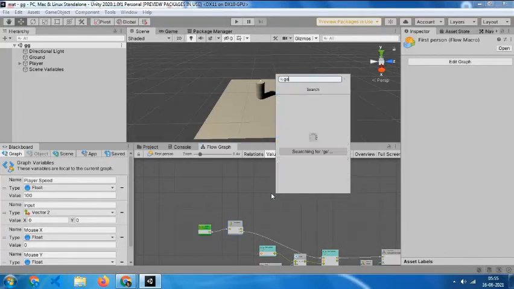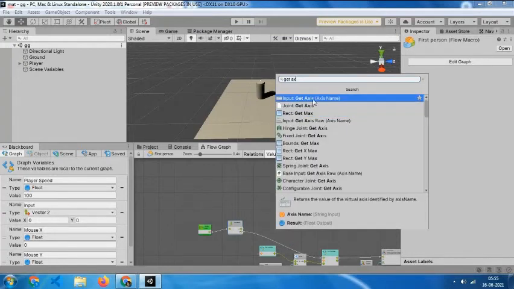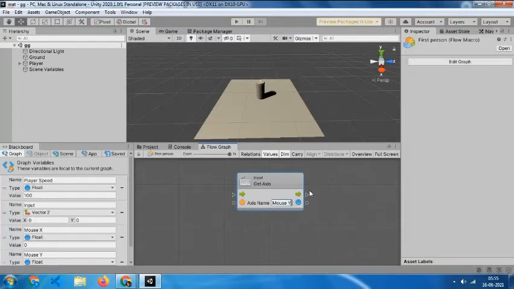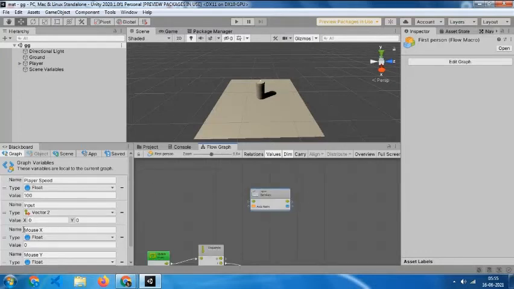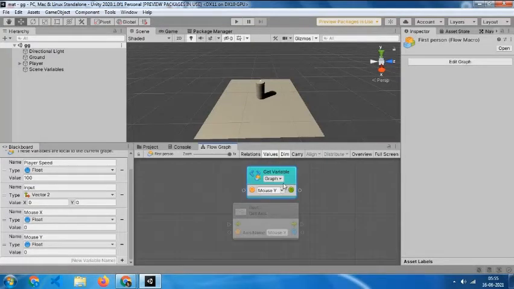Next, Input.GetAxis. Axis name will be mouse Y, and then get the mouse Y variable.